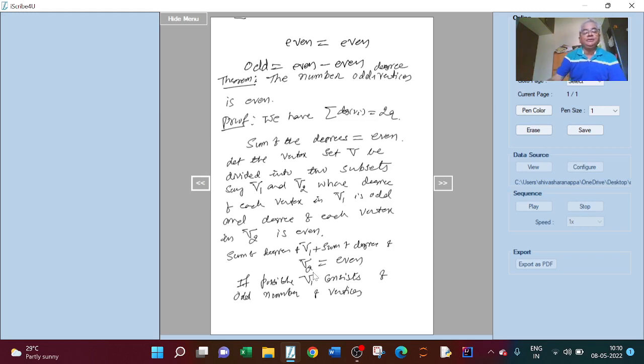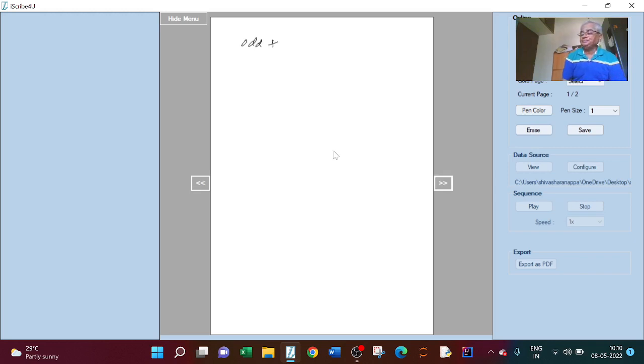So odd plus even is equal to even. This is the sum of the degrees of V1, and this is the sum of the degrees of V2. I have taken V1 consisting of an odd number of vertices, and the degree of each vertex is odd, so odd times odd is definitely odd.